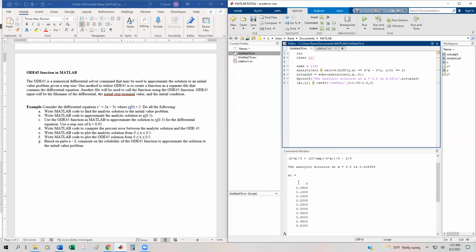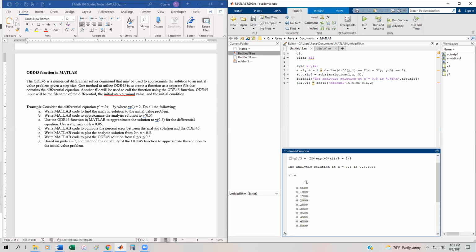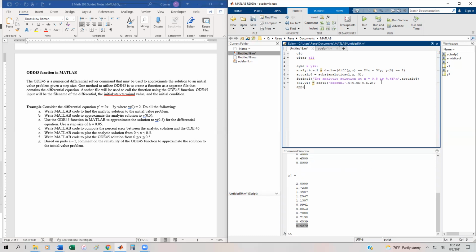All right. So these are the x values. Okay. So basically we have our step sizes. So 0, 0.05, 0.1, 0.15, etc. And these are the approximate values of the function at each of those steps. The number that we really care about are the last numbers in each of these rows. So what we're saying is that when x is 0.5, then y is 0.6070. Okay, so that's the number we really need right here. All right, and we're going to say that the approximate answer is going to be 0.6070. All right, now that's the value from the ODE.